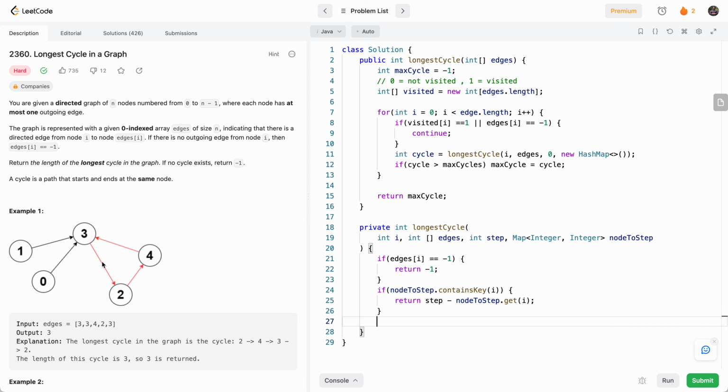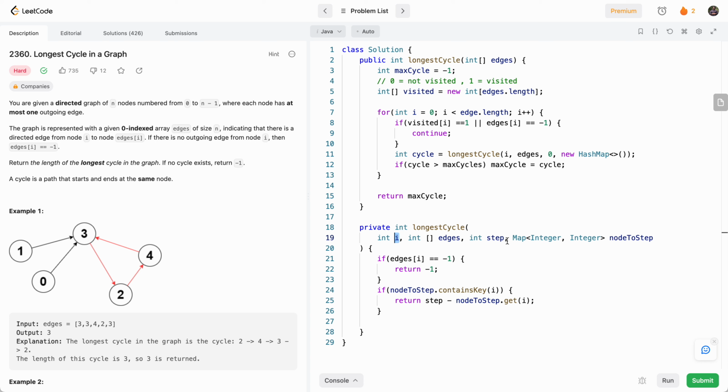The next thing we need to do is handle if we've reached an I that we've already visited before. So imagine we traverse from 0 to 3 to 4 to 3, and then when we start traversing from 1, we'll notice we reach 3, but 3 is something we've already seen before in our visited. So we just need to stop because we've already visited the cycle last time, right?